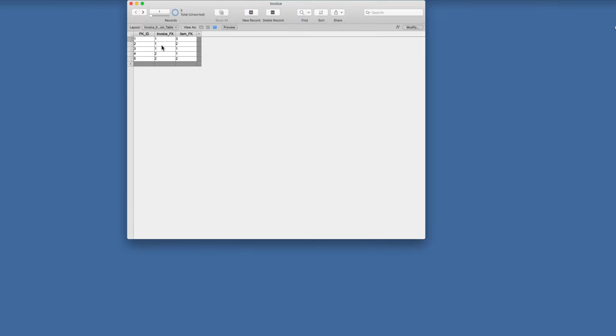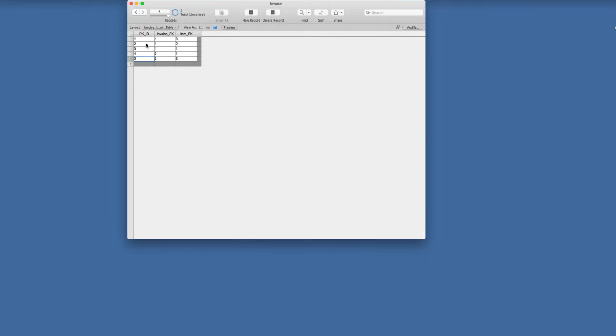If we want to know about invoice number 1, we'll need to look at join table records 1, 2 and 3 because they're all related to number 1. And that will tell us what items are on there. There are 3 records all related to invoice number 1 because there were 3 items on there. If we want to look at invoice number 2, we need to look for any of the join table records that reference number 2, and record number 4 and 5 reference number 2 and tell us what items are on there.